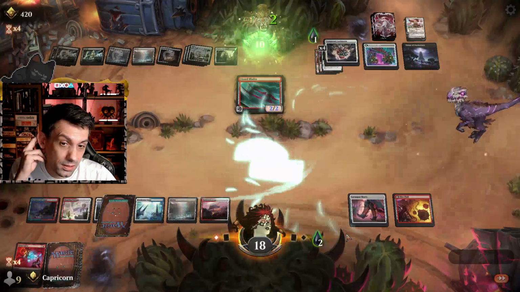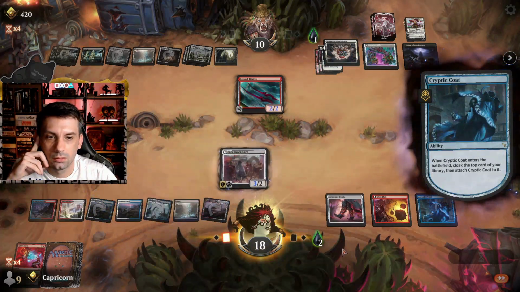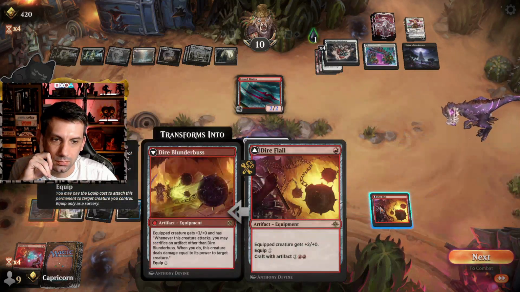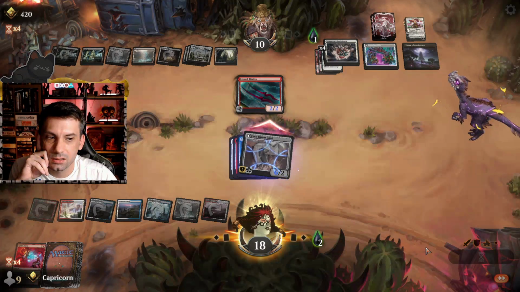Alright, so he goes up to 10. I am almost sad. We'll jam you. Give it haste. It already has unblockable. And swing in for 6.